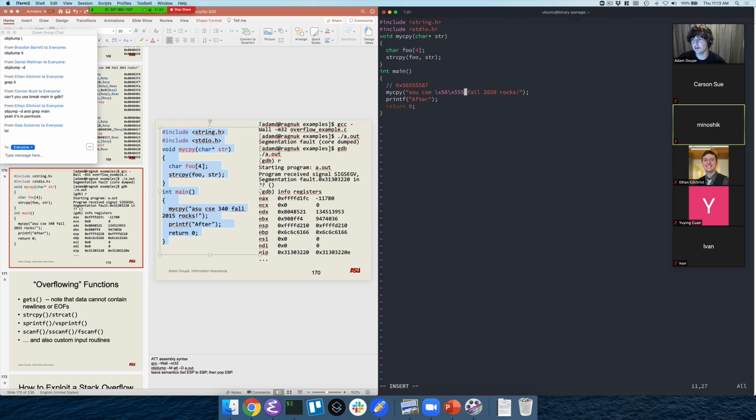Here I'm using C syntax to give exact byte values. The \x56 says put the byte with hex code 56 right at this value. Then \x55 again, \x55, and \x87. Get rid of that space.